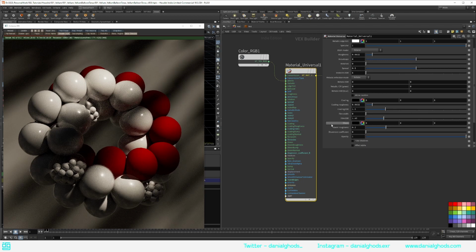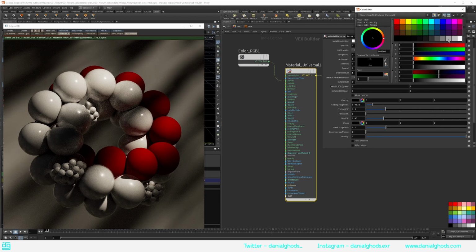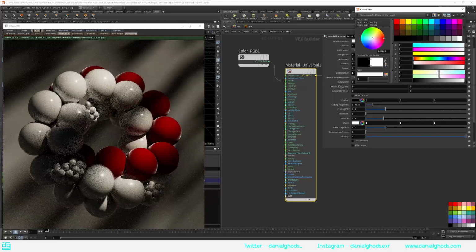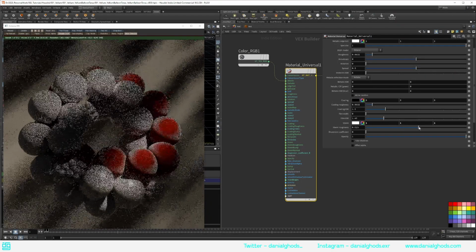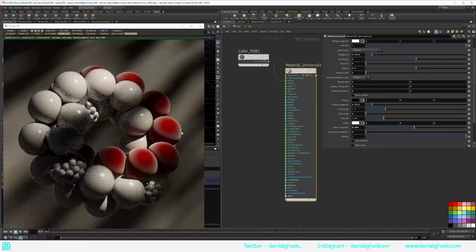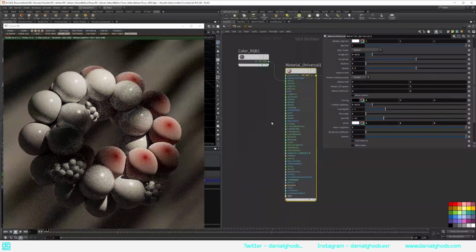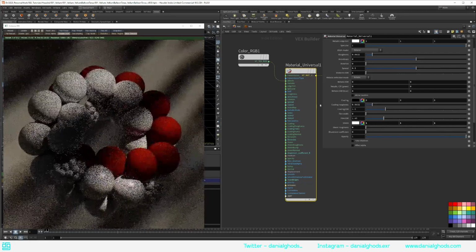So what I really like is this sheen. If you just give this sheen a color, we can see that it's just gonna create this satiny look based on, I think, the Fresnel. And yeah, it's just great for stuff like this here. Now you can go all overboard with this, but it doesn't really look realistic.